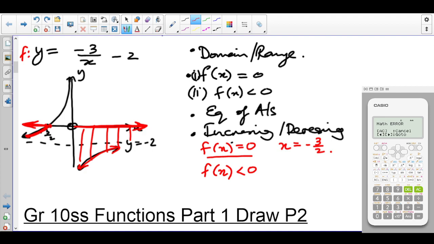Now, is that solution together or is it apart? The apart. There's a gap between negative 1.5 and 0. Can you see? So it's apart. So the solution must also be apart. So to answer that question, I then say that x has to be less than negative 3 over 2 or x must be more than 0.